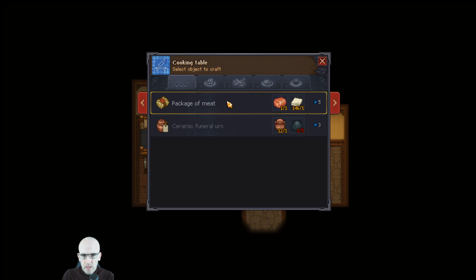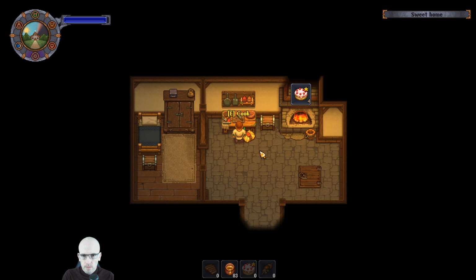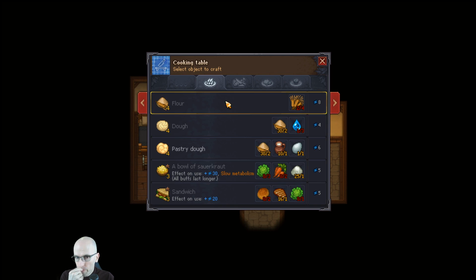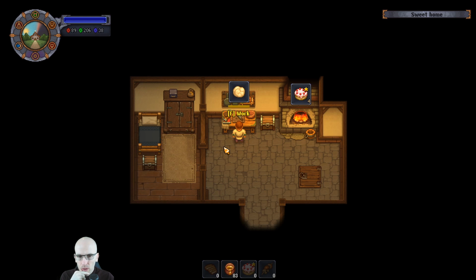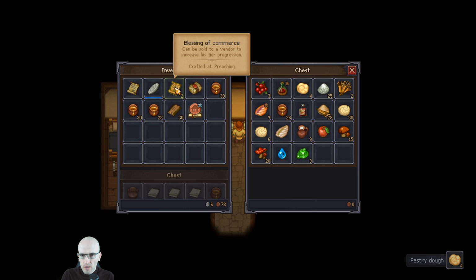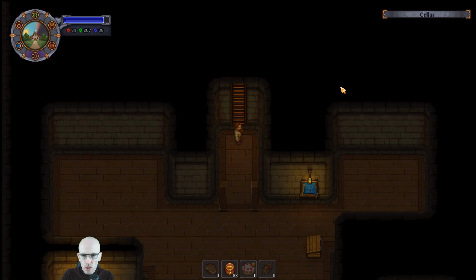Pastry Joe package meat. I don't know how much that sells for. Let's make some pastry dough. I'm going to make 1 minute more eggs. Make 1 set of pastry dough. And prayer we can actually leave at the church.